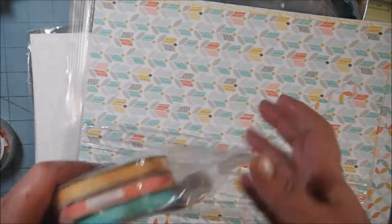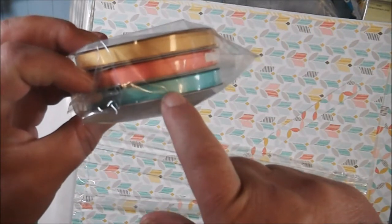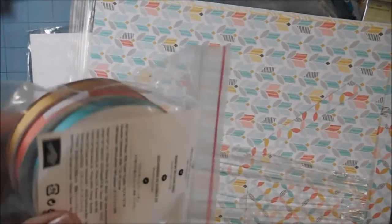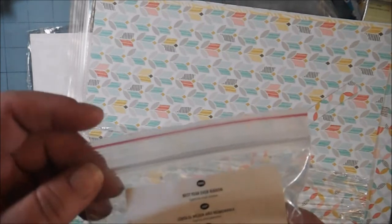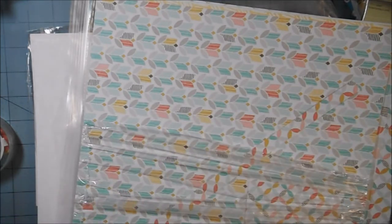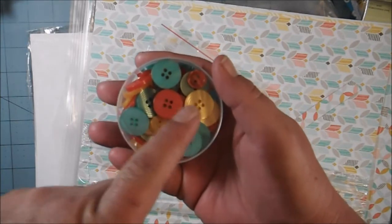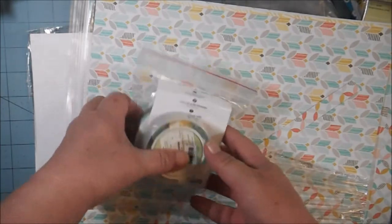Here's the Best Year Ever Accessory Pack. You get three rolls of ribbon: Crushed Curry, Calypso Coral, and Coastal Cabana. There are 15 yards total — five yards of each color. You also get buttons in the same colors: Calypso Coral, Crushed Curry, and Coastal Cabana. The buttons don't come in a container — they come in a zip-lock bag; I just put mine in a container. You get quite a few buttons.